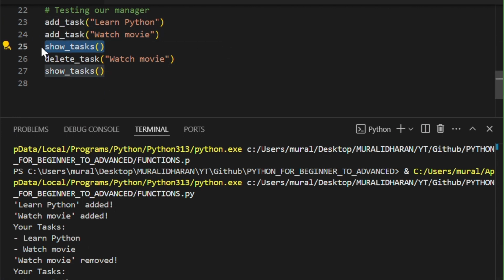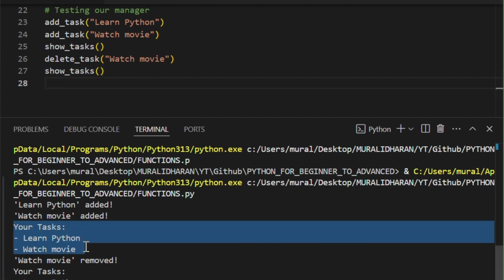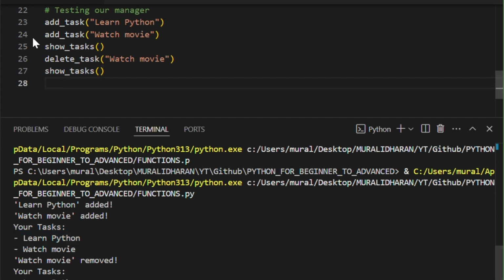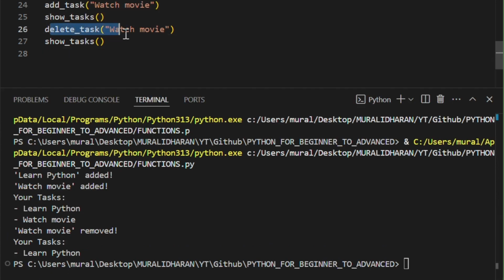We are calling the show task method, so we are seeing all the tasks we have added before. Next, delete task. We are going to delete one of the tasks, which is watch movie. So the watch movie was deleted. Here we are going to see show task one more time. We are seeing your task here.